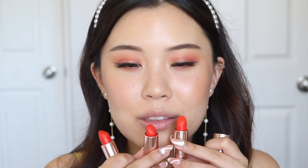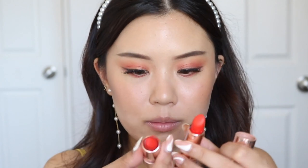Last and final step — lips. I picked out four luxe lipsticks; they're all kind of similar. I think I'll go with this one because it's called K-pop. Alright, this is the final result for my first shop my stash video. I think the look did come together and I actually really like it. While I was doing my makeup the skin was just overwhelming — I don't think I've done my base this heavy in a very long time. It was also not the best skin day, so the dewiness really brought out a little bit of my texture. On camera it looks great, but in person it's a little too dewy.